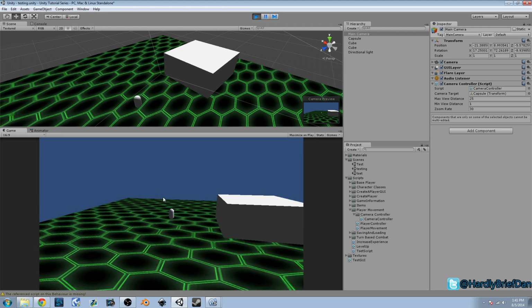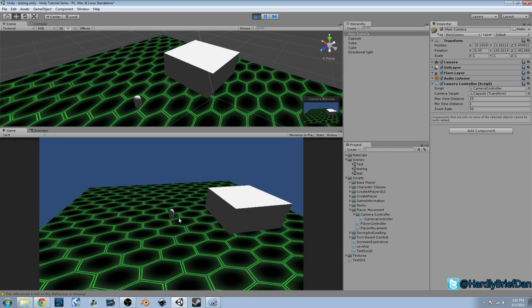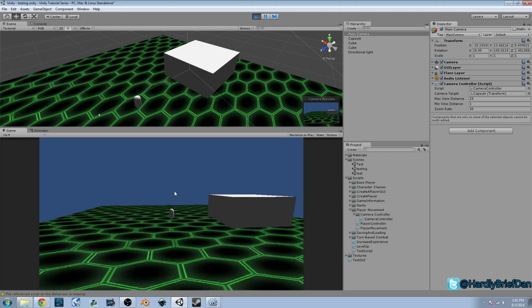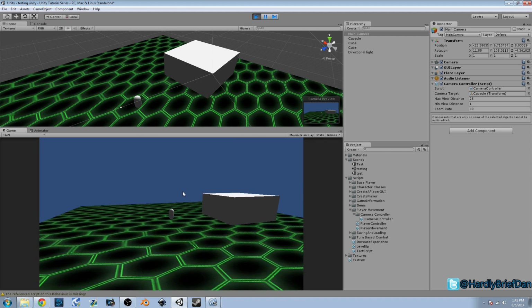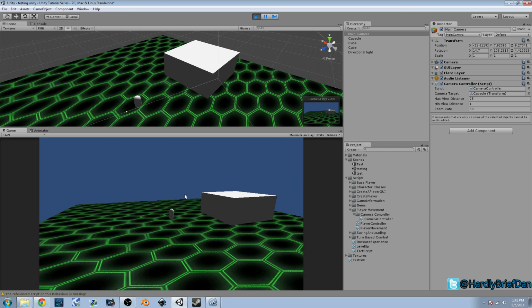So what we want to stop the camera from doing is going under that. Say you're running up a hill, and the player gets over the hill, but you zoomed out enough that the camera can fall into the hill. Instead of that camera actually going under the terrain and seeing all the dark undersides, nothing pretty down there, we can stop that by using collision detection, and that's what we're going to do today.